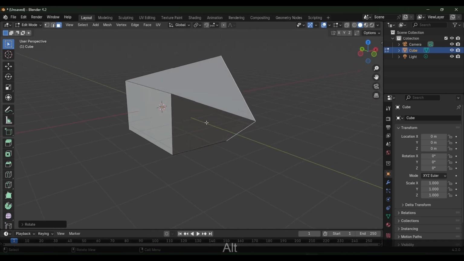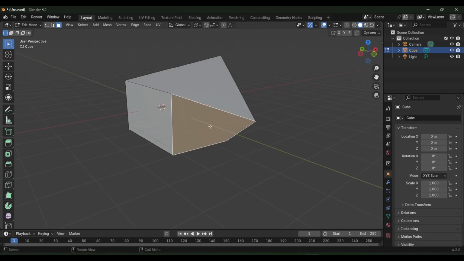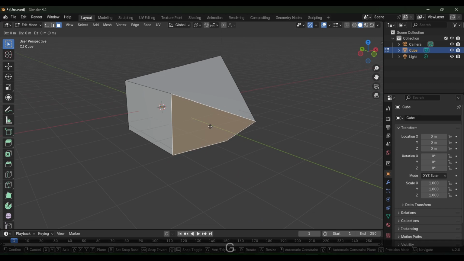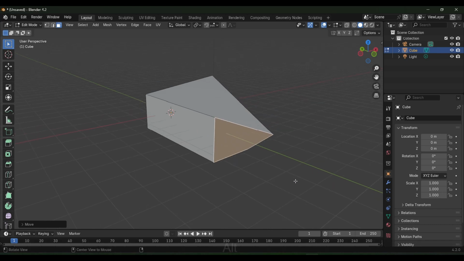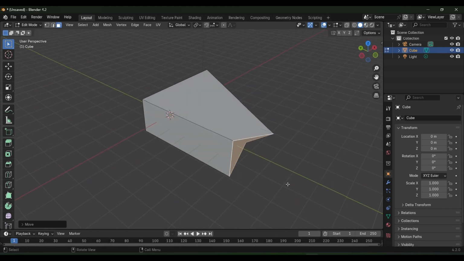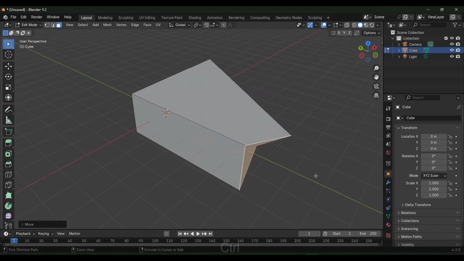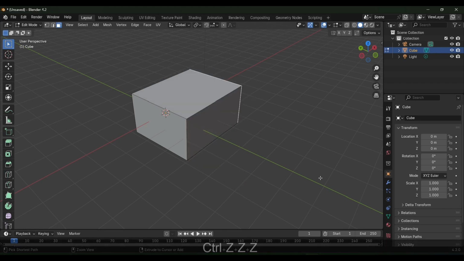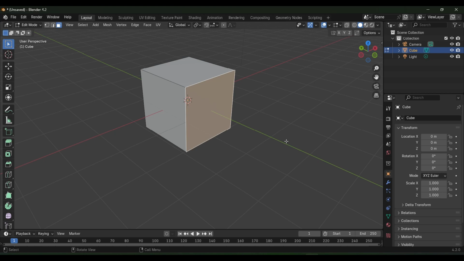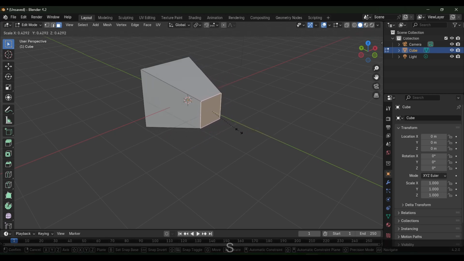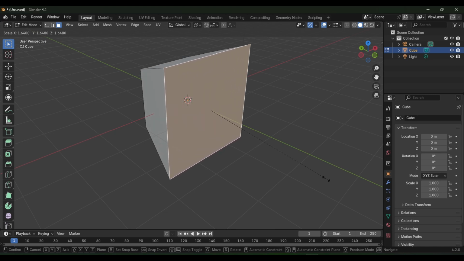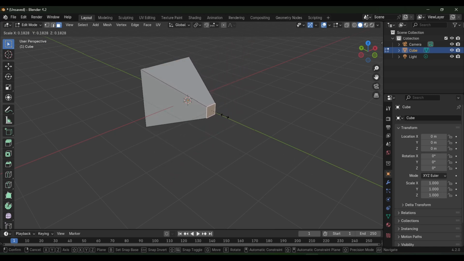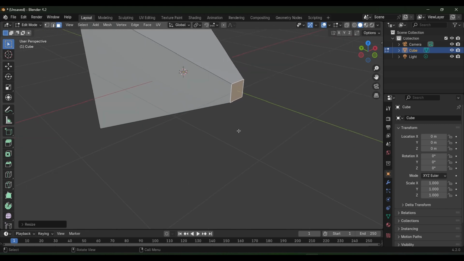And if I want to extrude it, press G and then press Y to move it in the Y direction. Now I am going to show you another option, that is scaling. So undo it by pressing Ctrl Z. Now select this face and press S on your keyboard. Now you can see the magic. It is now scaling down and now scaling up. So we can do this function as well in the edit mode.